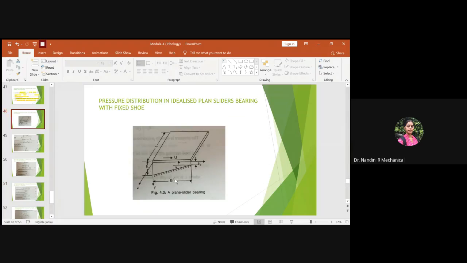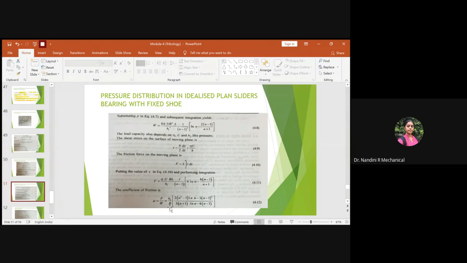Apart from that, it slides from this end to this end. So wherein this is the width of the bearing, right? So again, that parameter also plays a very vital role. Along with that, the value of n, which is attitude. So these are the three main components which will be varying. So now onwards for plane slider bearing, this is the equation what you have to use.